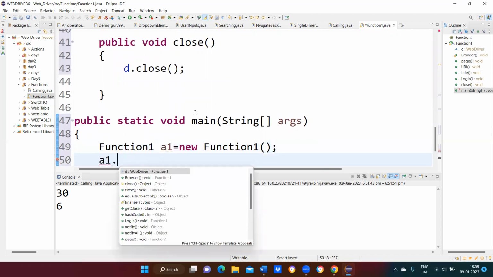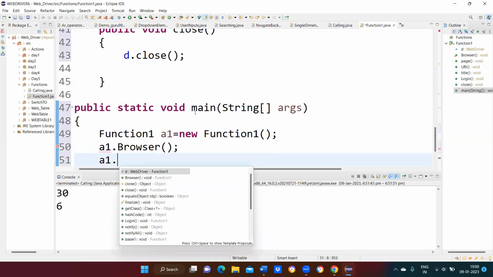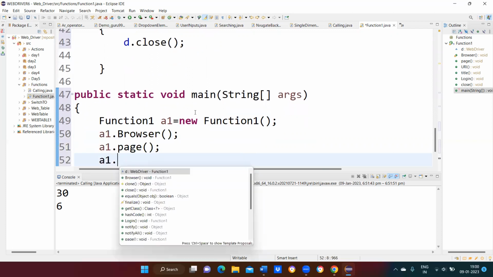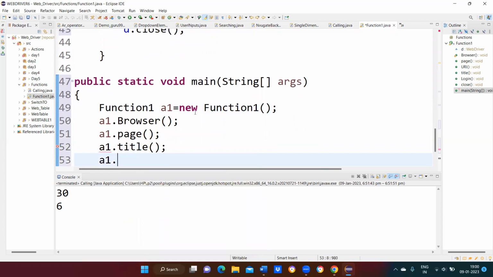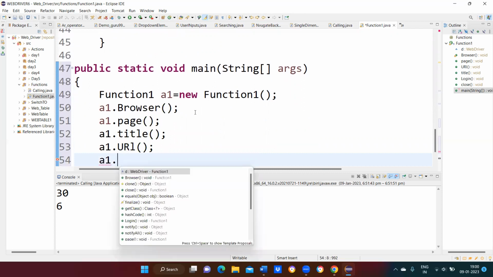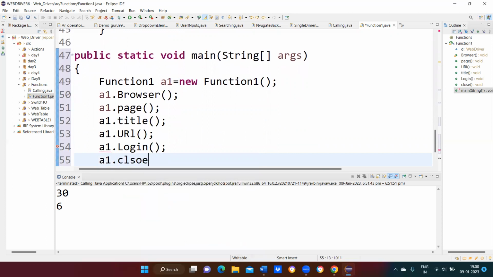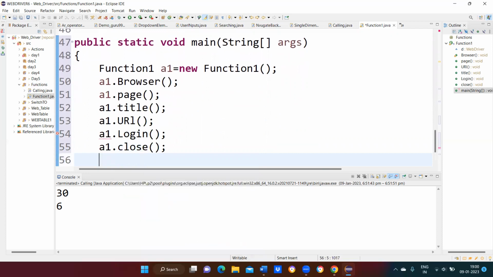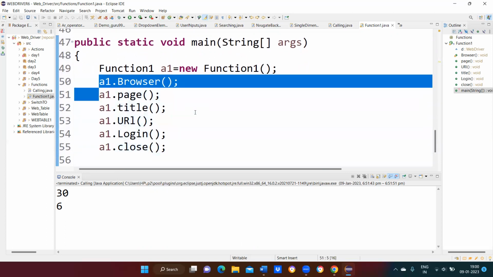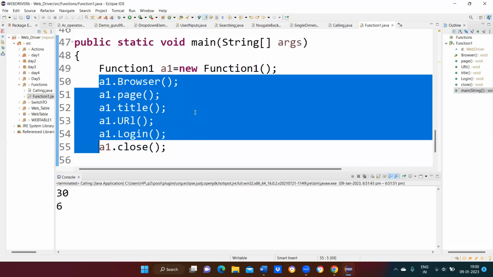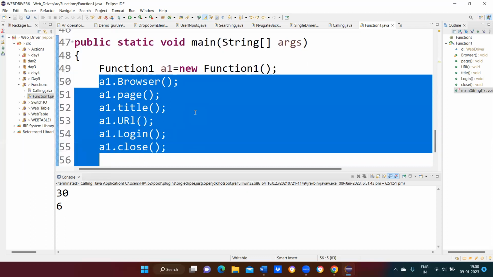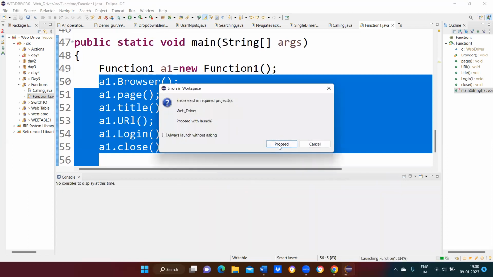A1 dot browser, a1 dot page, a1 dot title, a1 dot URL, a1 dot login, a1 dot close. Got it? So these are the methods: open the browser, page, title, URL, login. Now I have saved the file. Now run as Java.